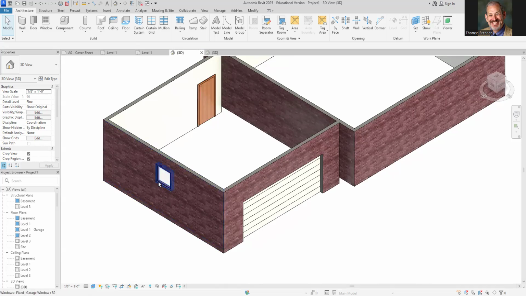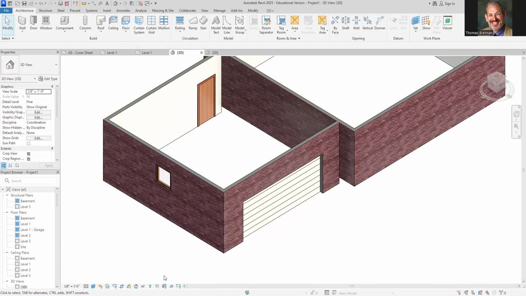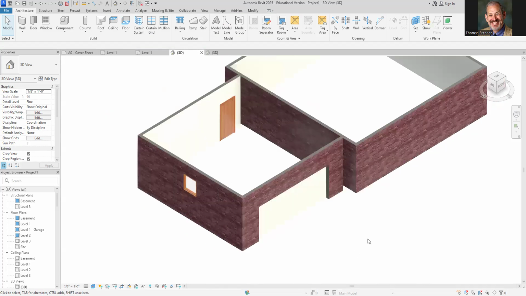Okay. Now this window right here should be the proper height, but this is the kind of thing where you could do this, and I would not grade you down for it. The cell height is 4 feet. That's about right for this, but if you want it lower, just watch what happens here. If I make it 3, it drops it down. So you have complete control over this. The heights are actually that easily done, okay? This is where Revit's really kind of cool. So we have that, but it should go into the proper default height.